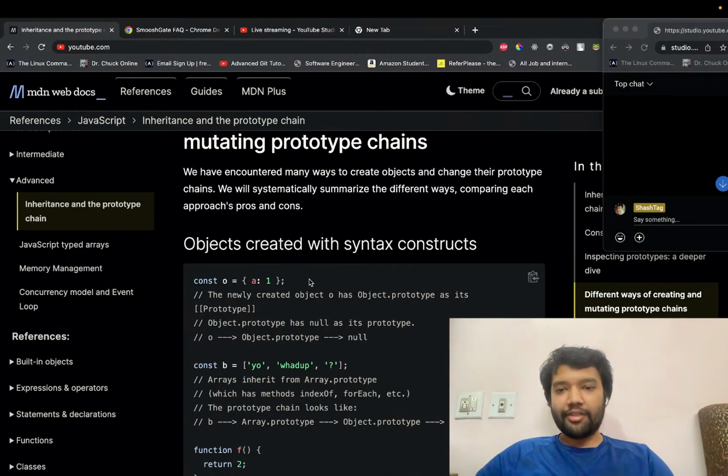Yeah, now this thing is very important, because a lot of people mutate the prototype chain very badly, and then it causes a lot of problems in standard JavaScript.